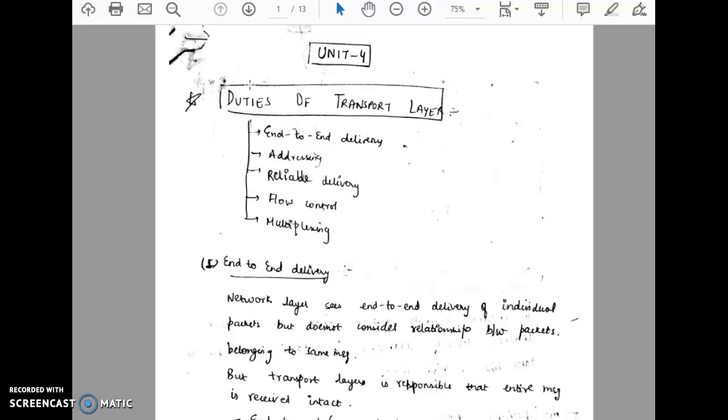So you communicate with any application unaware of the things that are happening in the lower layers, namely network layer, data link layer. The user doesn't know how actually packets are transferring, how the connections are made. So all these abstractions are done with the help of transport layer. Transport layer is the most important layer in our OSI model.